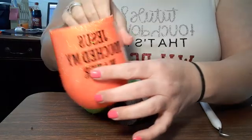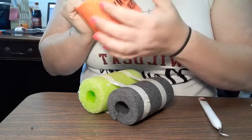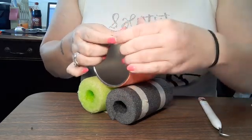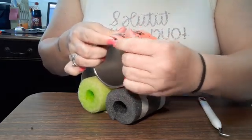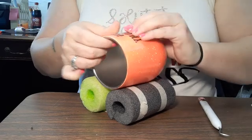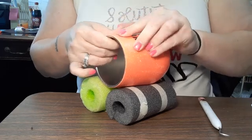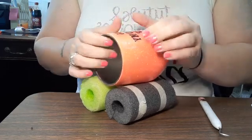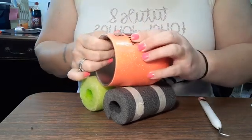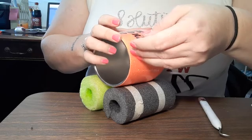And so what I did, I made it small enough to where I could just lay it down. But if it was any bigger, I would start in the middle and work my way around to the edges. So what I'm doing now is I'm just making sure everything is good and flat and laid down. You do not want any kind of bubbles or anything like that, or you don't want any pieces sticking up or anything like that when you do your epoxy.